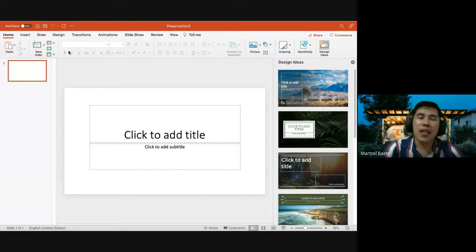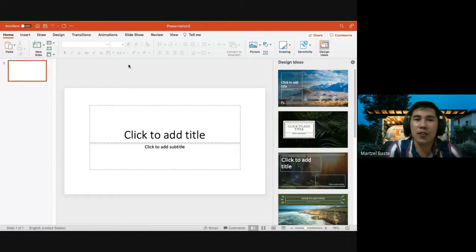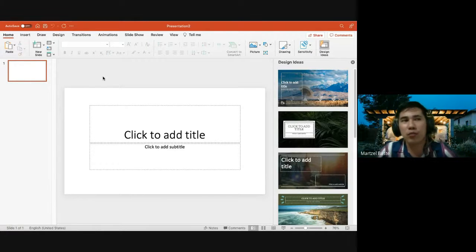Aside from choosing a template when you create a new presentation, the moment you open your PowerPoint application it will ask you to choose a template. But right here in the design ideas, let's say you haven't decided yet what you are going to present or create.